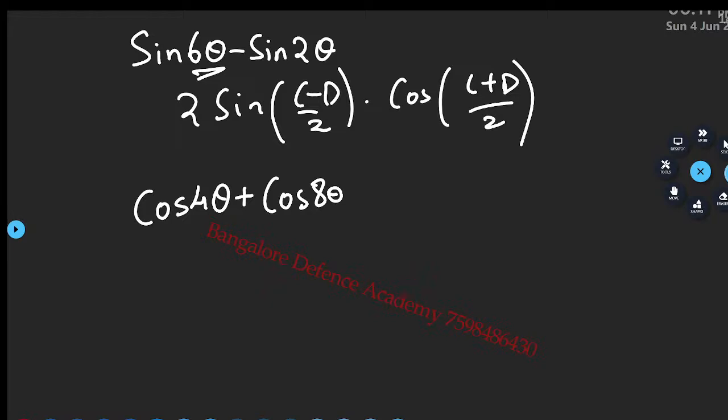How much you got? 2 cos 6 theta into cos 2 theta. You can do like this. पहले इसको ले लो, बड़े वाले को, cos 8 theta, and then you can take, then cos c plus cos d formula you can use, right? So what is the final answer you get?